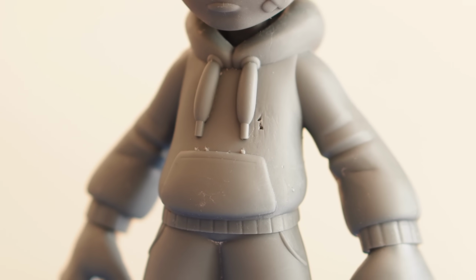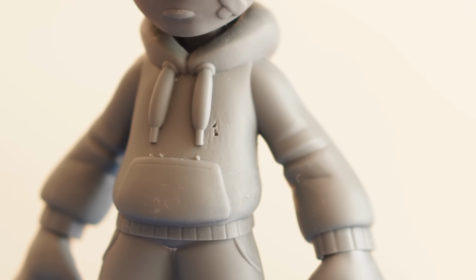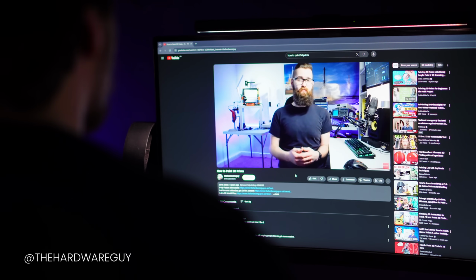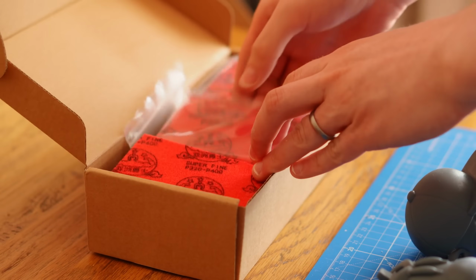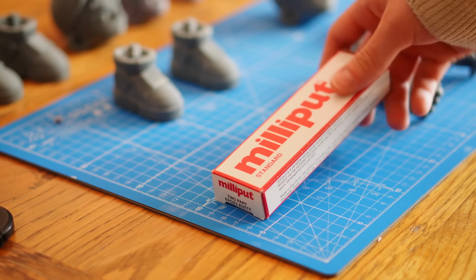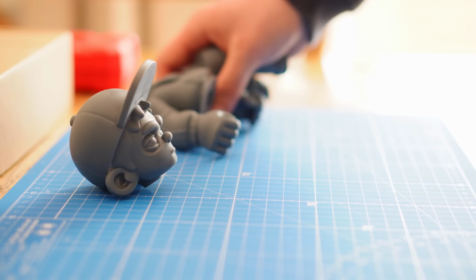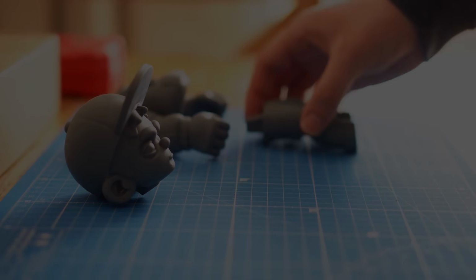And if I'm honest, I wasn't entirely sure what would be the best way to fix these, but a couple of YouTube videos later and I'm feeling ready to give this a go. So I picked up a set of sanding sponges at various grits, along with some epoxy putty that I hear is great for filling holes and imperfections. Now it's simply time to put on some headphones and get to work.